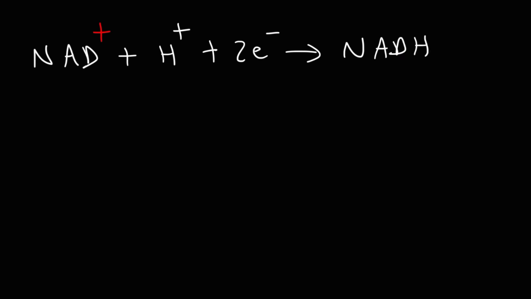Now, what happens when oxygen is not present? So what happens under anaerobic conditions, that is, without oxygen? In this case, we're going to get something called fermentation. Now, it's important to understand that glycolysis does not need oxygen to work. In fact, glucose can be converted to pyruvate without the help of oxygen.